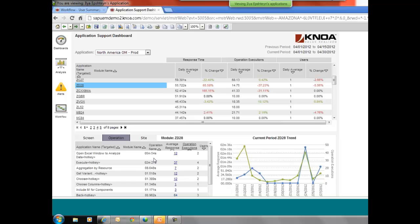And this type of period versus period analysis is really critical, especially for companies that have a lot of cyclical usage in, for example, financial modules where you have a lot of month-end activity or quarter-end activity that only occurs during those periods. It's important for you to actually compare different month-end periods and different quarter-end periods so you can get similar types of metrics. So there's a lot of use cases for this type of analysis. And really, for the first time, customers now have an objective, concrete baseline as to what is the norm for performance within any application component.